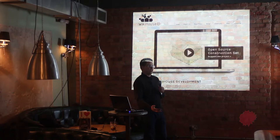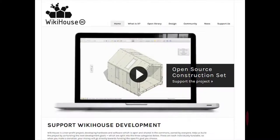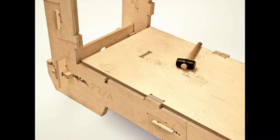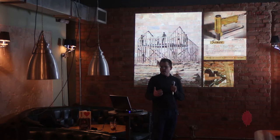Timber frame: the WikiHouse project has had a lot of attention over the past couple of years. It's very much in beta version, but the idea is they have what they call an open source set of details which you can use to configure a house to your own requirements. At the mere click of a button, you can upload a file which a CNC machine will use to cut your house parts out of plywood and ship back to you to assemble on site. It's very slick, very detailed, very well designed, but conceptually it's just machine-finished bits of timber piled up on site - a sort of kit of parts. In that sense, conceptually it's not so very far away from industrialised balloon frame construction that's been building most houses in North America since the mid-19th century.